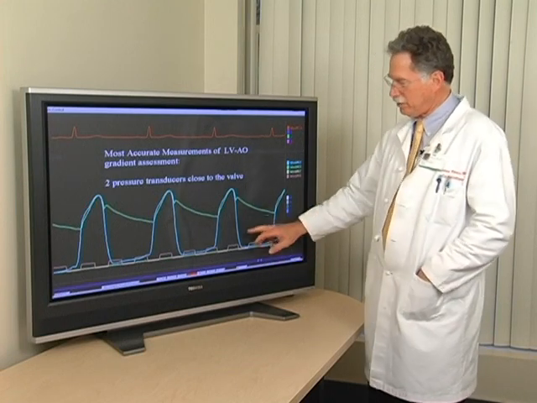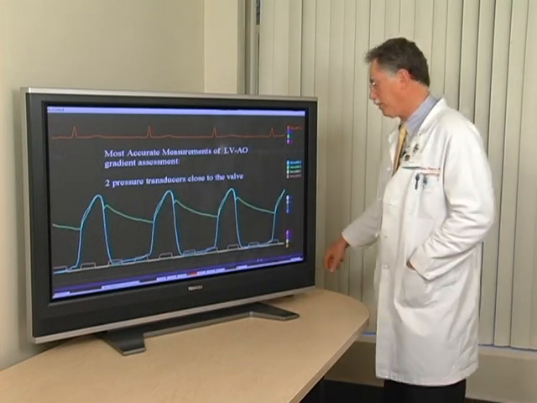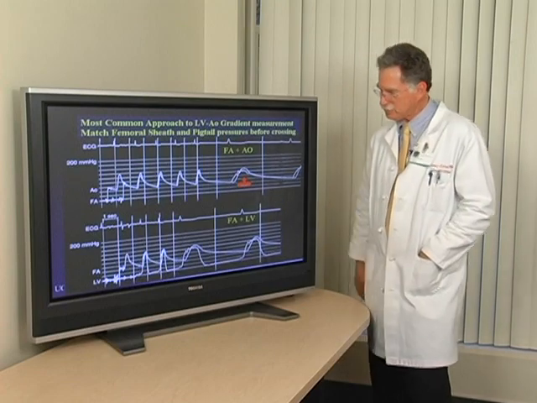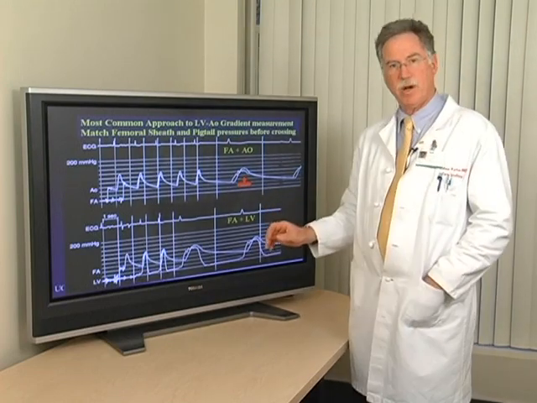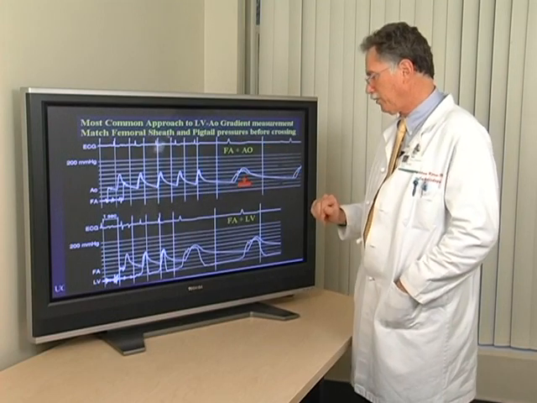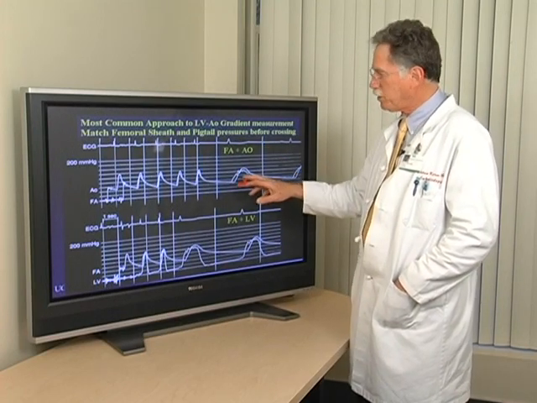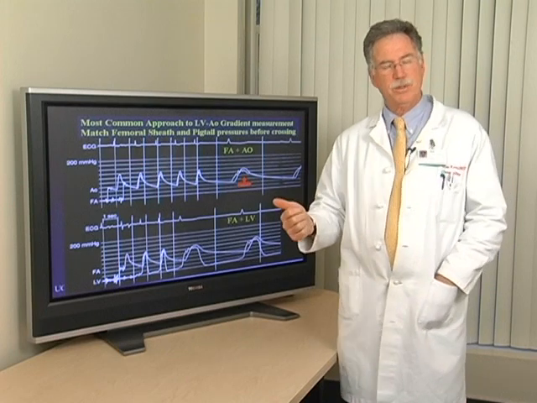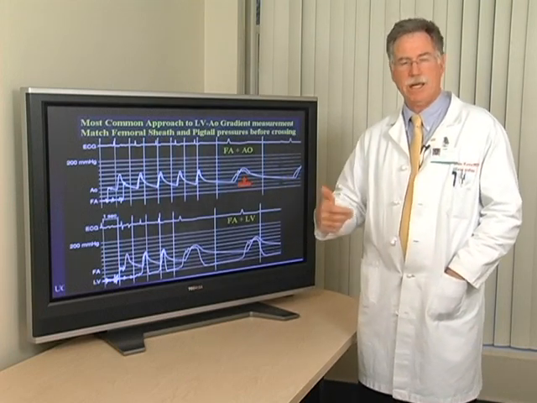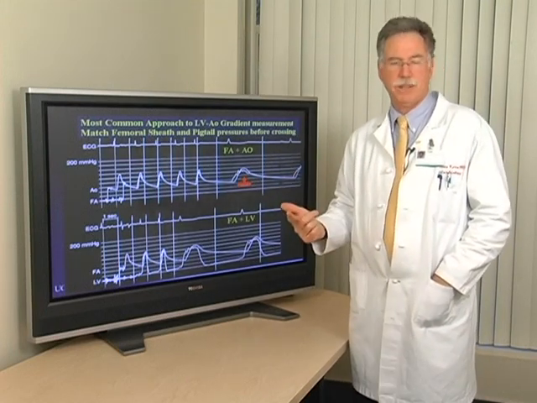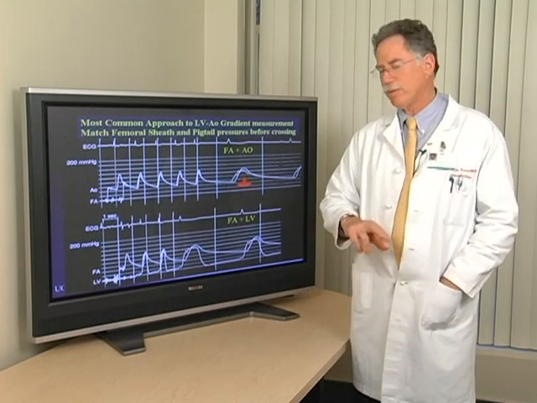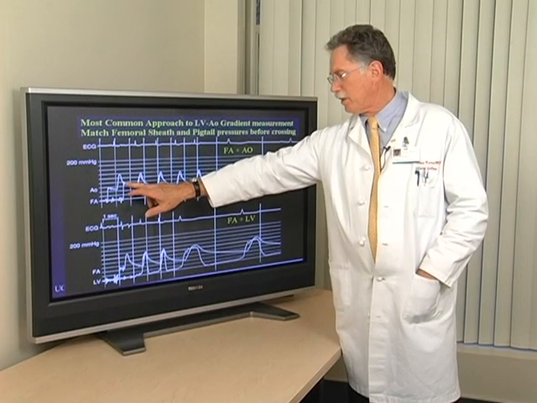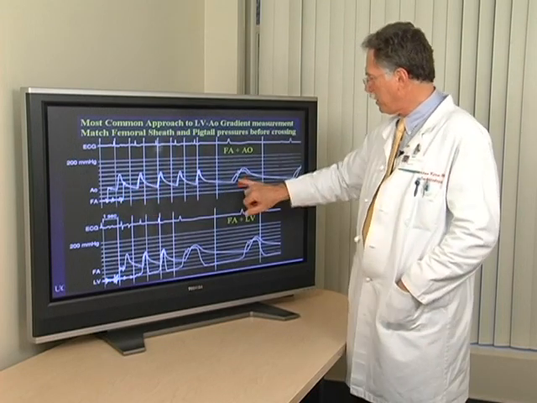Changes to this characteristic pattern indicate abnormal relaxation. Now, unfortunately, we don't get to use high-fidelity pressure measurements very often. We have to content ourselves with fluid-filled systems, and we often measure pressure from the femoral artery using a 6 French sheath and another catheter, a pigtail catheter, one size smaller, and we use the side arm of the femoral sheath to represent femoral artery pressure, and we measure aortic pressure through the pigtail.